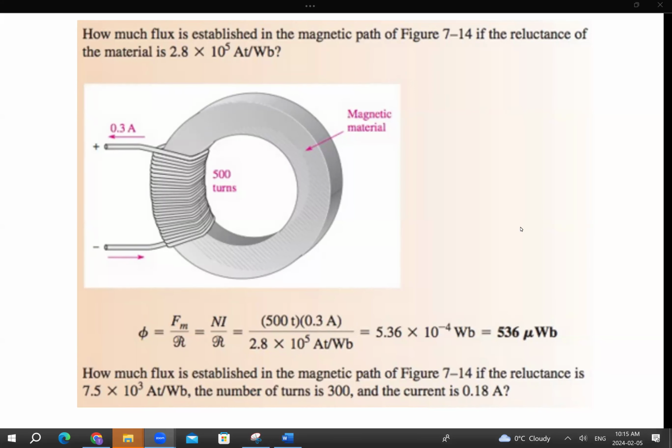In this problem, we see that we have a toroid. So toroid means sort of like a donut shape object, but we have to know what the cross-sectional area, or what the cross section, looks like in a toroid, because some toroids have a circular cross section or an oval cross section. This one has a rectangular cross section, and it could even have a square cross section.